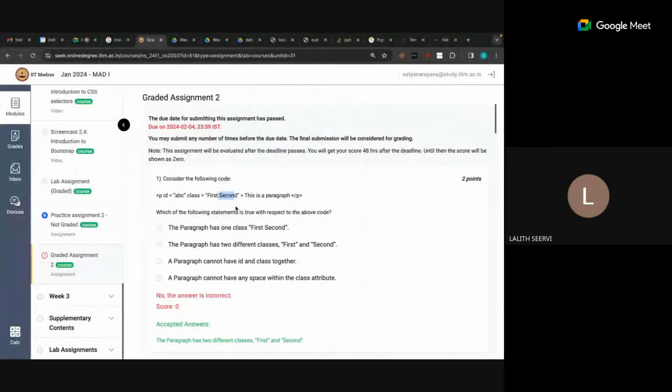When we style it, sir, then we can override the style, no, sir? Yes. If internal style is given beside the class, then the internal style is taken. It takes the internal one. No, sir, my doubt is that we have two classes here, first and second. If we write a style for the first class, it can be overwritten by the second class, no, sir? Yes. If the first one has a red background color and the second class has blue, red is overwritten by blue.